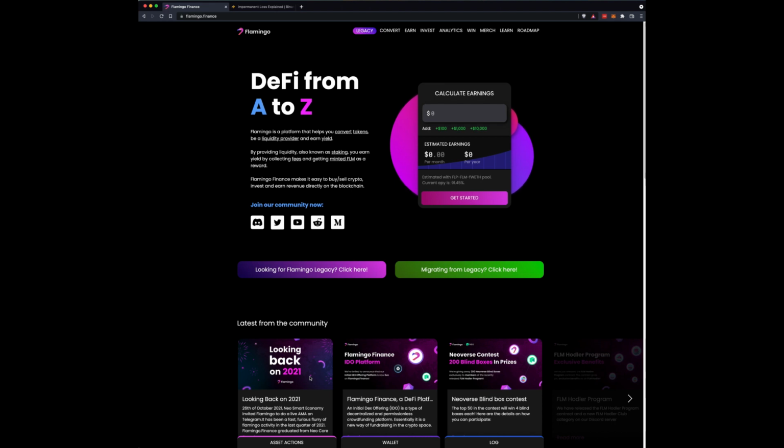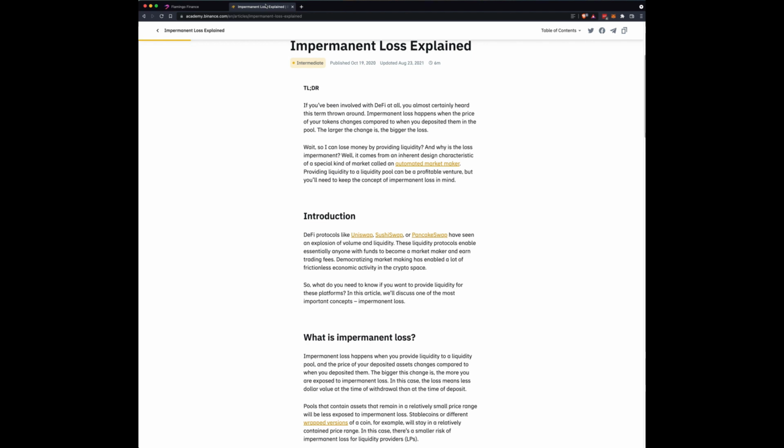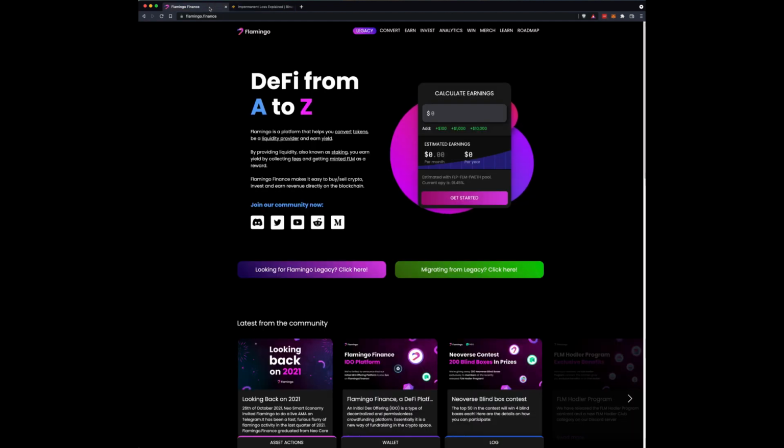Some of the things that I'm not going to cover are how to convert your coins from NEO 2 to NEO 3. I did a previous video on that. The other thing that I'm not going to really cover is you need to do your own due diligence on what it means to add liquidity to a platform, what potentially impermanent loss means when you add liquidity to a platform. So those are some of the things that you're going to need to understand, and I'm just going to show you the process of how to do that.